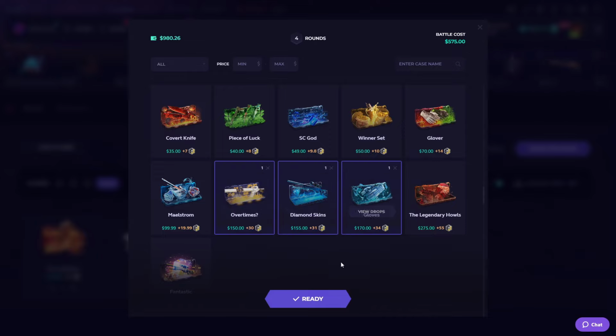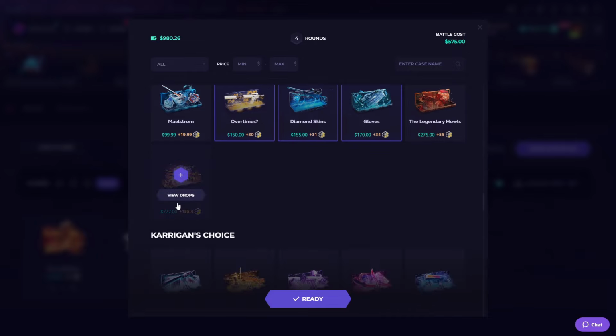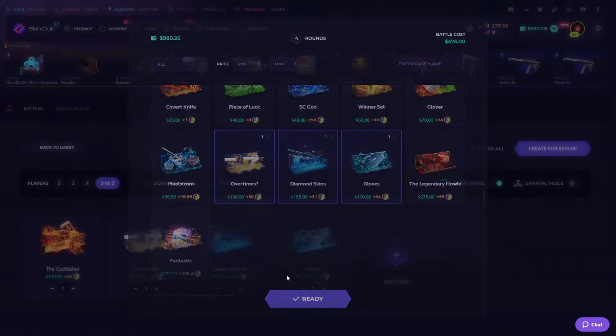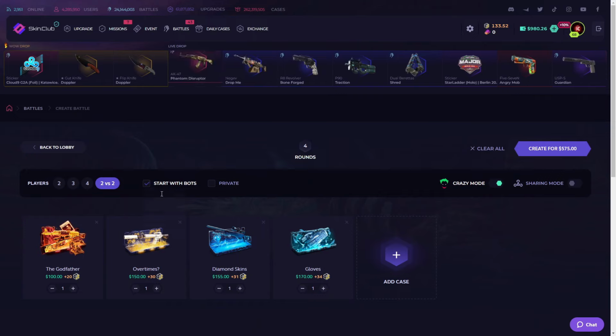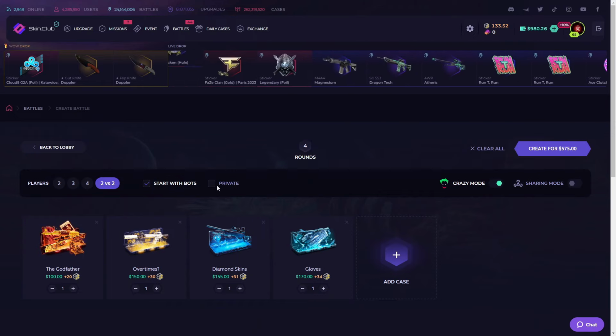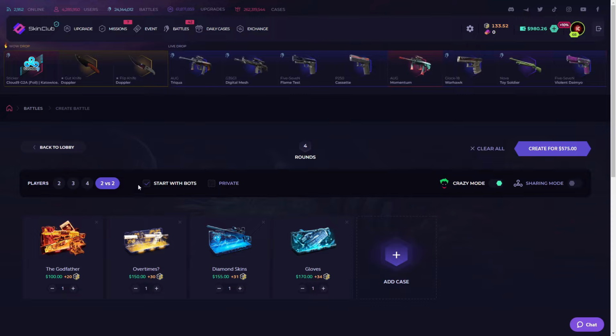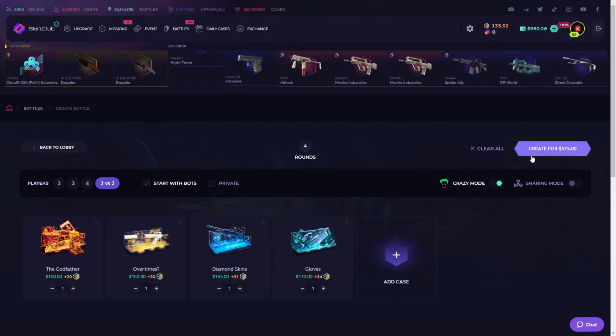Overtime, Diamond Gloves. Fantastic. I didn't open this case. Maybe when we grind to like 4k, we can try to open these cases, or one battle just with these cases. Imagine this battle, bro. Okay, four cases, how much do we spend? Okay, around 600. Crazy mode, 2 versus 2.